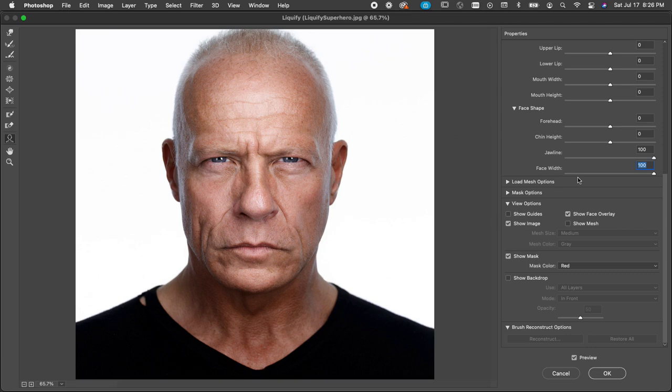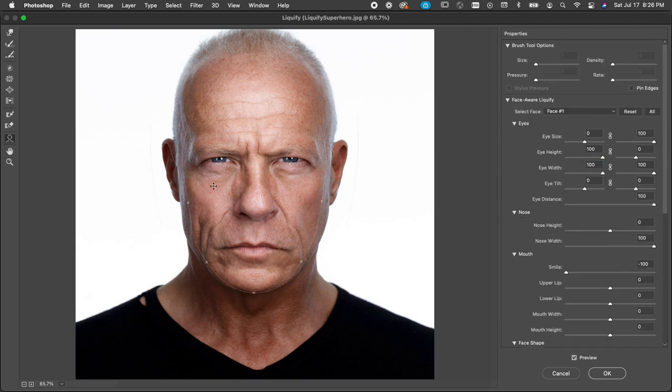So aside from the facial recognition controls that you can use, either graphically or with the sliders, you also have a tool panel on the side here that allows you to make very specific adjustments. So for example, let's say that I wanted to make the neckline a little bit beefier, maybe make the shoulders a little bit more muscular.